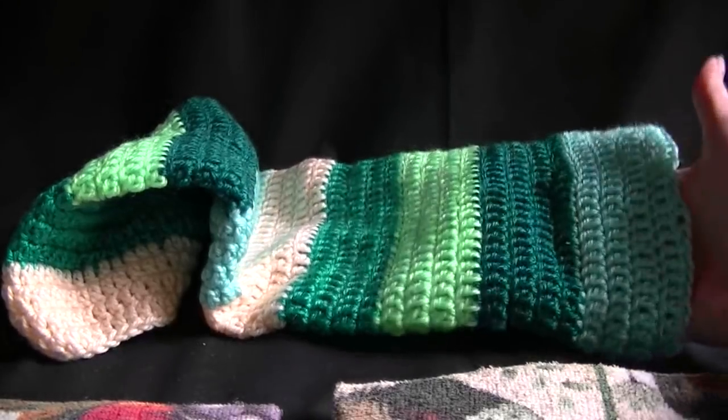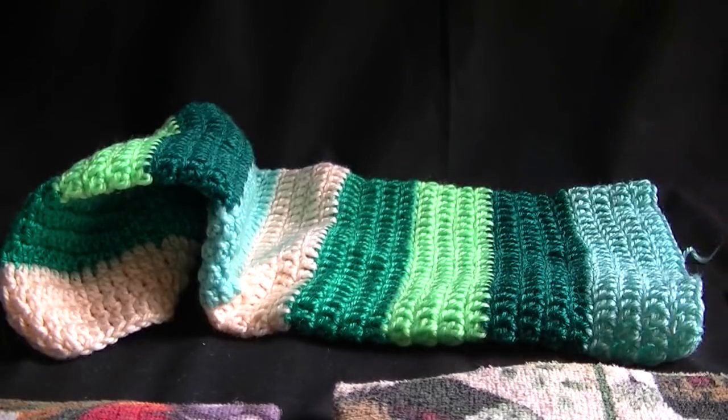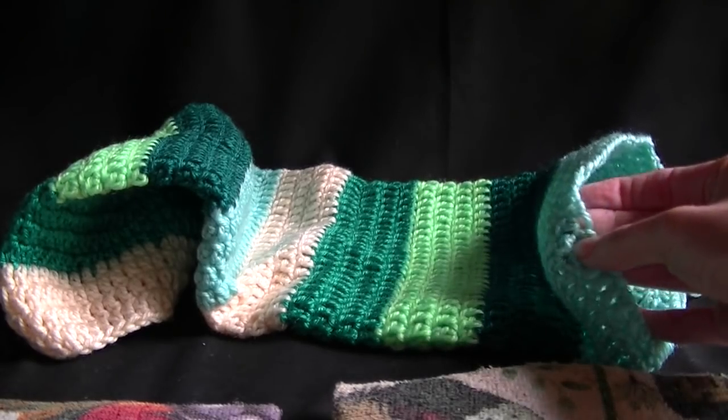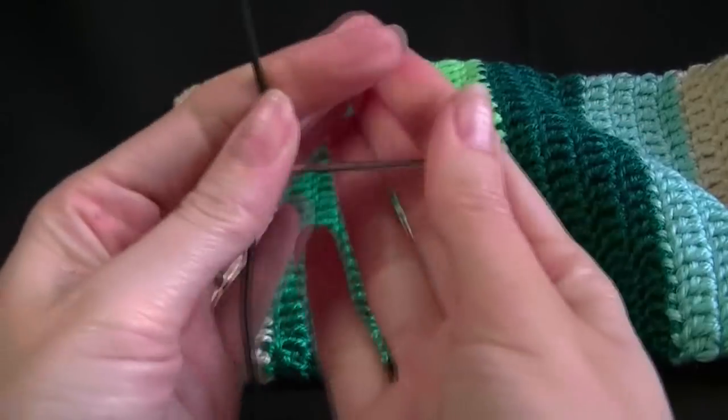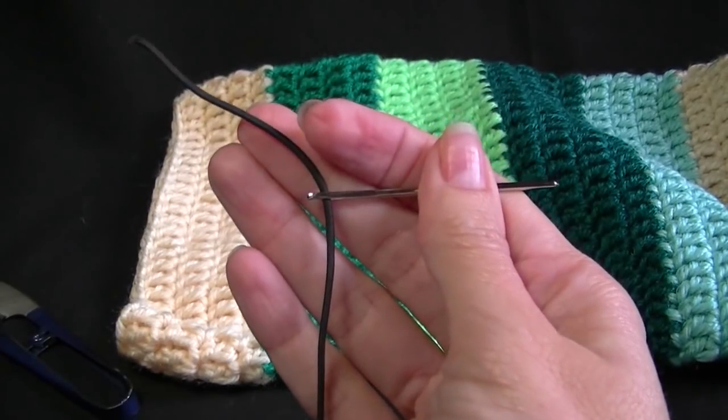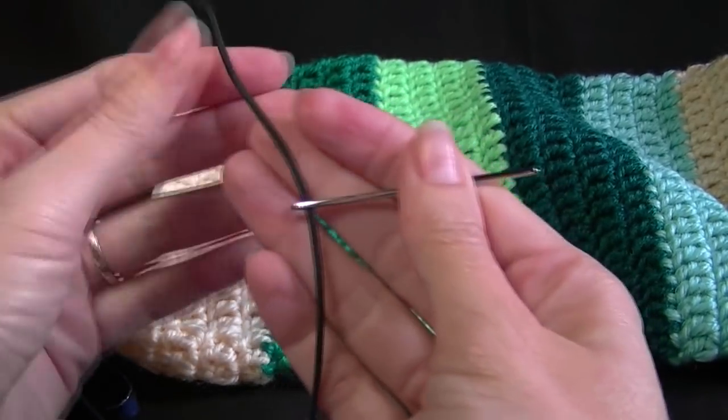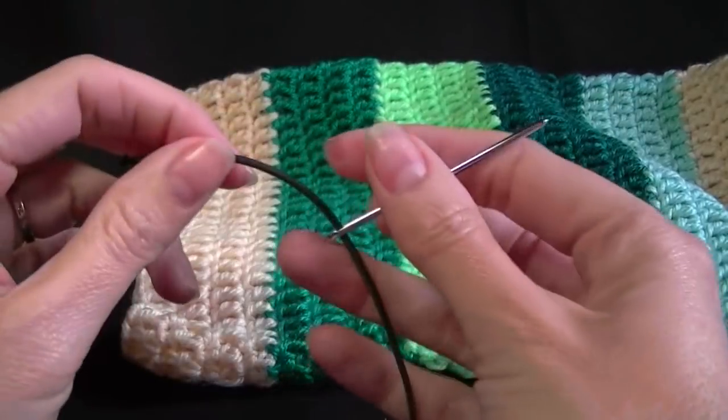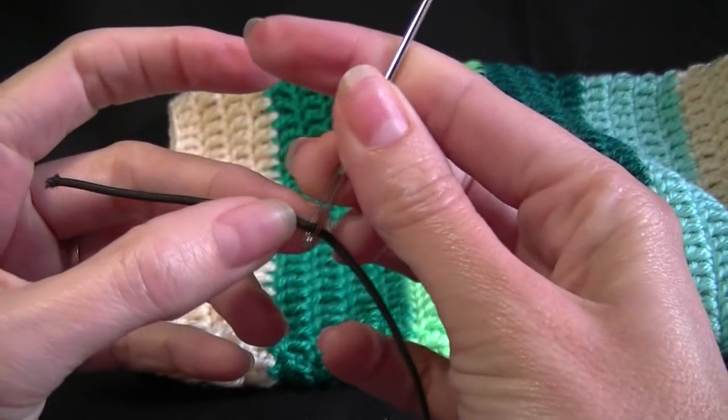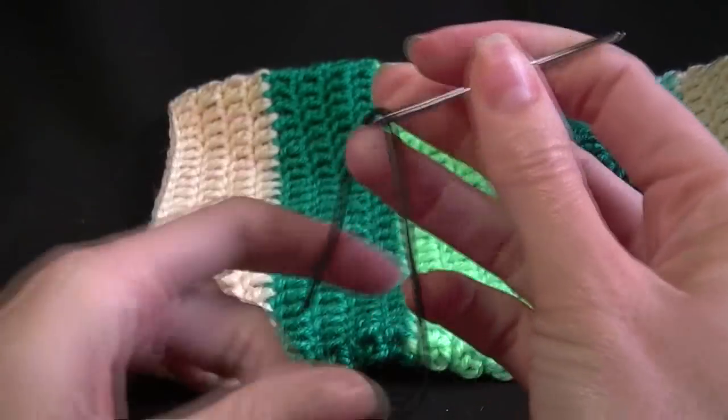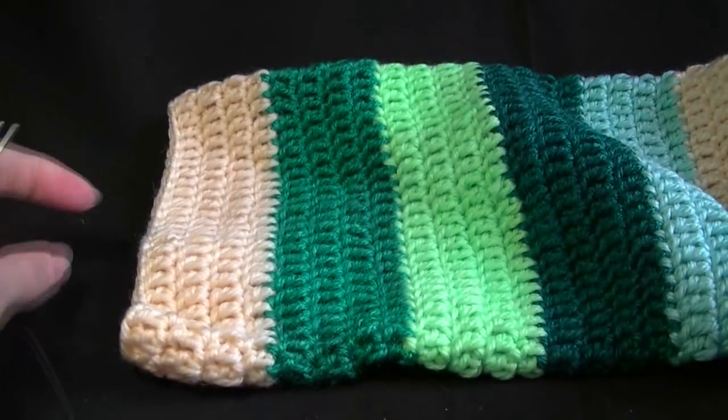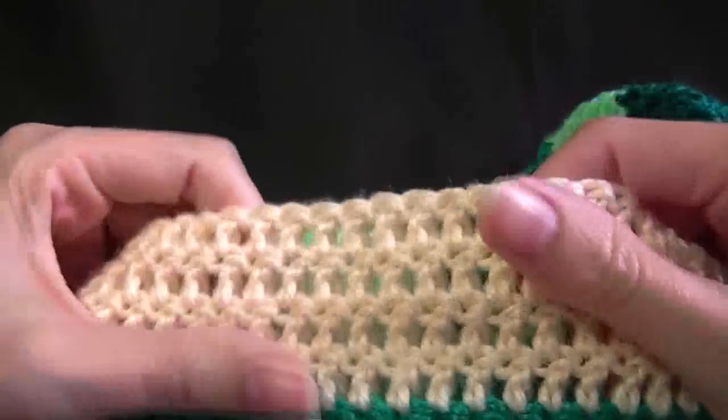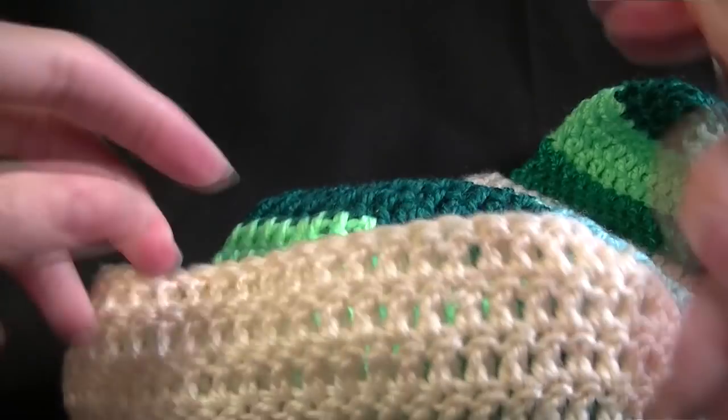So here we go. I have mine at about 50 centimeters long. Now we need to add the elastic and the hanging chain to each end. So grabbing the elastic that we have for our bag bag, we're going to thread it into one of the ends. If you can't thread it through your needle because sometimes the needle isn't big enough on the end and also the elastic is pretty thick, you could use a crochet hook to do the same thing. Now I'm going to turn it inside out just so we can thread our elastic into the back of the work.